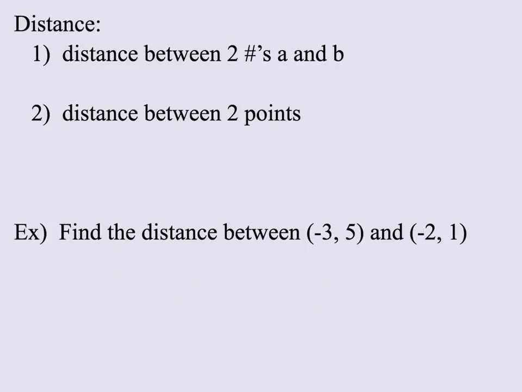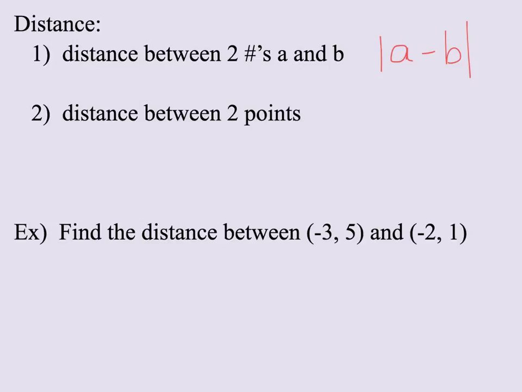Alright, let's shift gears a little bit and talk about distance. When you're finding the distance between two numbers, we're not talking about points with x's and y's on the Cartesian coordinate system, on the x and y axis. We're only talking about two numbers. To find the distance from one number to the other, you just subtract them, but because distance is always positive, you will have to take the absolute value. So the distance between two numbers a and b is a minus b, but it's the absolute value of it. So if you have to find the distance between two numbers, subtract them and find the positive answer, or take the absolute value.